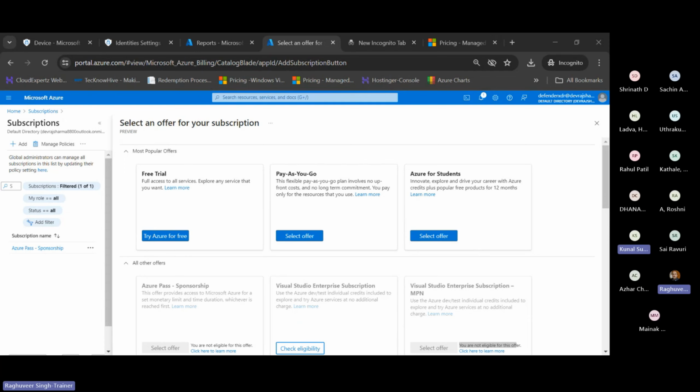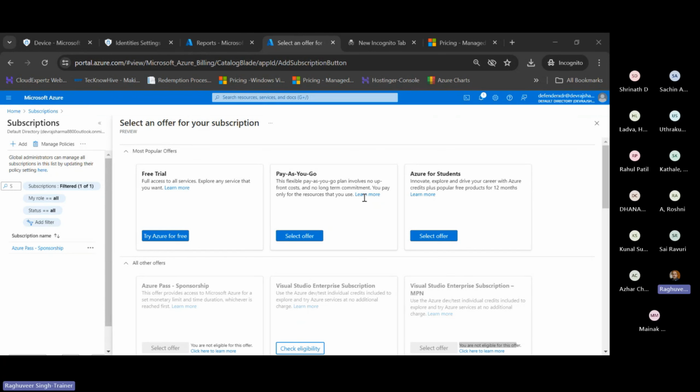Right, Raghu. I think your screen is stuck on the Azure portal subscription page. You don't see my screen? We just see your mouse moving, but the screen is not changing. Give me a moment here. Not sure if recording has also started. No, recording is working fine.